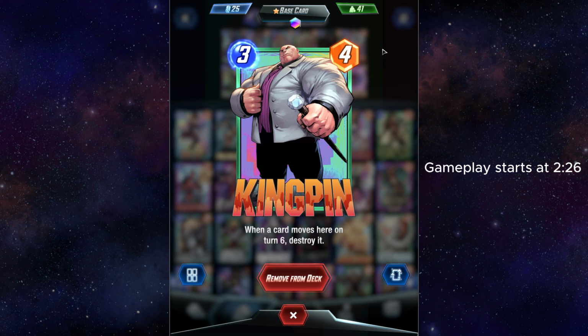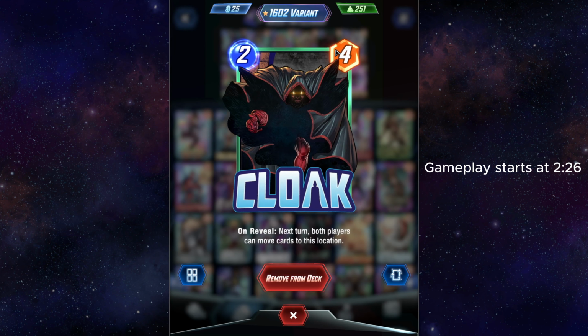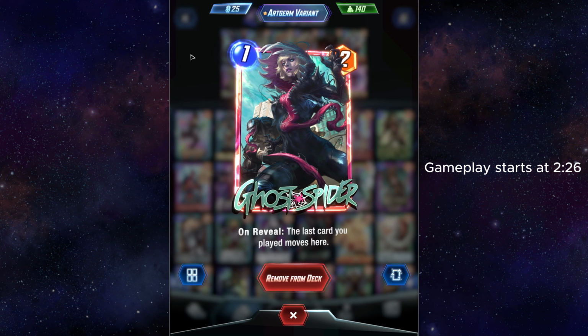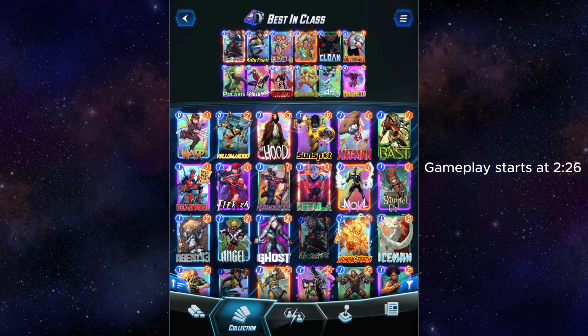So you want to somehow force your opponent to move cards into Kingpin, but obviously their play around is simply play into Kingpin that turn. So we have some tools to negate that. On turn 5 we can go Kingpin and then Cloak. We can move the Kingpin to the Cloak lane and then move our opponent's cards into that new lane since they won't be expecting us to move our Kingpin. We also have the option of playing Kingpin somewhere on 5 and then Ghost Spidering the Kingpin out, and then we can Arrow or Spider-Man or Polaris something into that lane as well.